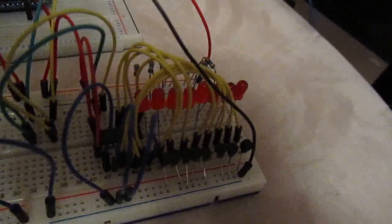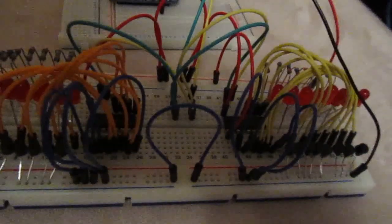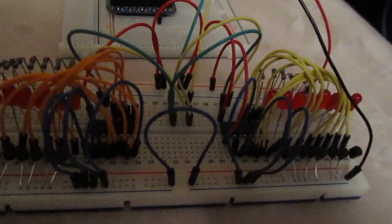So I can address each chip. There's a combination of 8 different addresses, so you could potentially put 8 of these chips onto just one I2C interface.